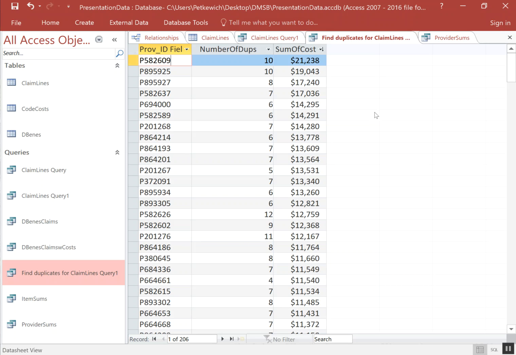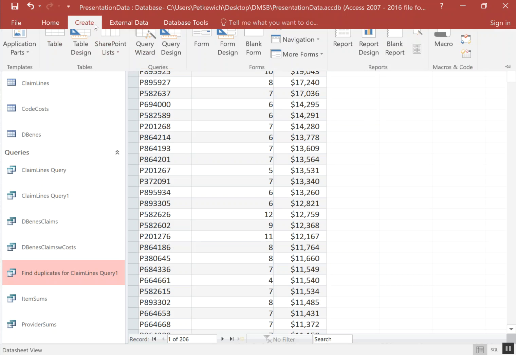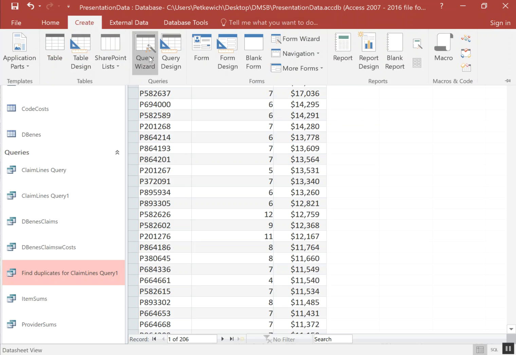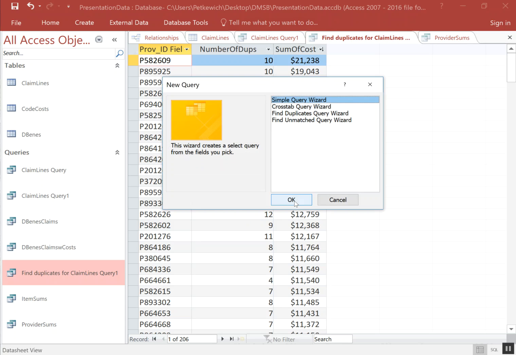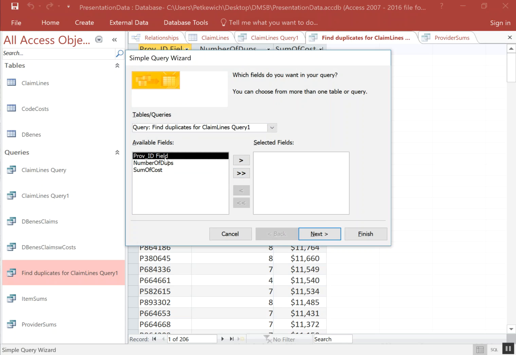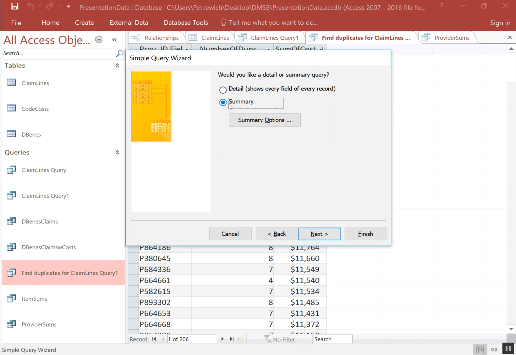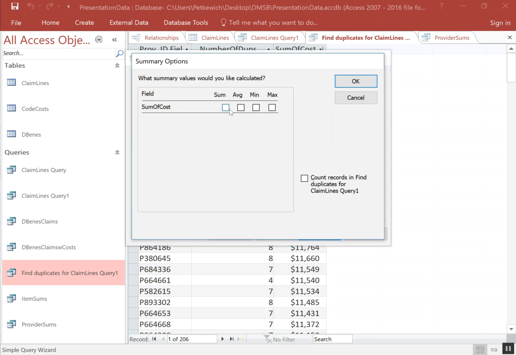And let me go ahead and find the total here. I'll do that with a simple query. Okay, yes, I will save that. Simple query for the sum of cost now. And I'm actually going to sum the sum of cost.